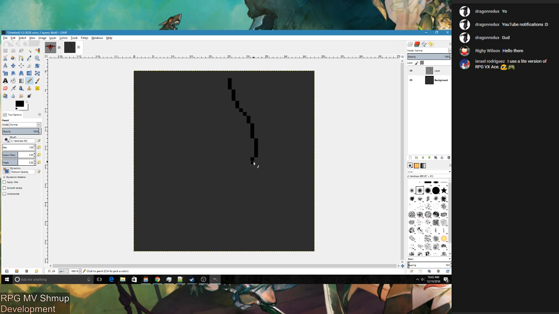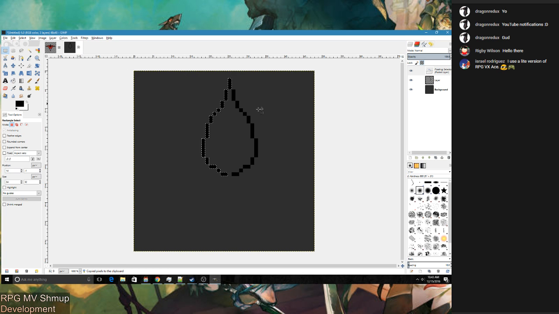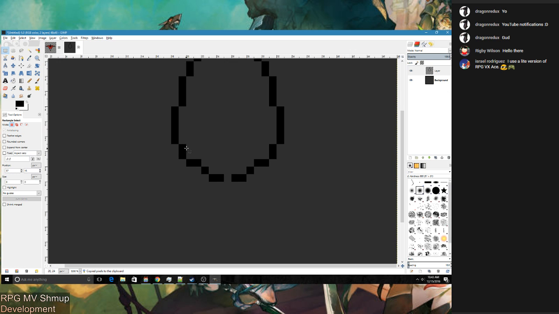I want it to be like this. I'm going to take this. I'm going to copy that. Invert it like so. You know, like those little squiggly, friggin' sperm cell looking ships that they always have in shmups.